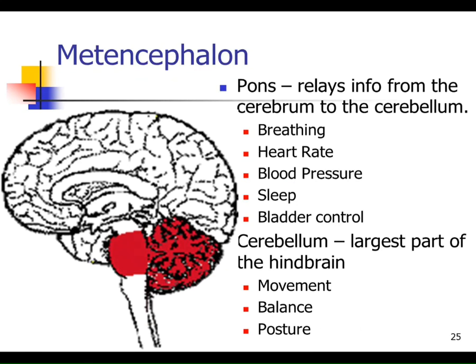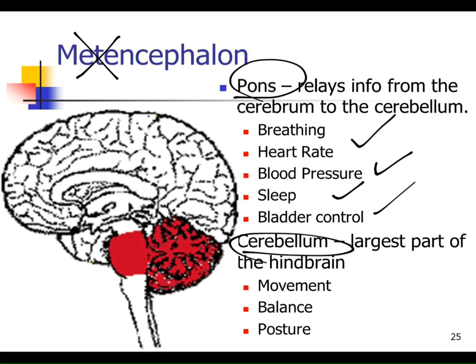We're moving up. Now we're at the metencephalon. Again, don't worry about the name here, but this is the pons and the cerebellum. Again, what we're looking at are very primitive things. You're looking at your control of breathing, heart rate, pressure, bladder control, basic life functions, things that we don't have control over directly, right? And then the cerebellum is the largest part of this. Now, the cerebellum has a very important part in your movement and in your balance and your posture, but involuntary. Okay, this is involuntary movement.